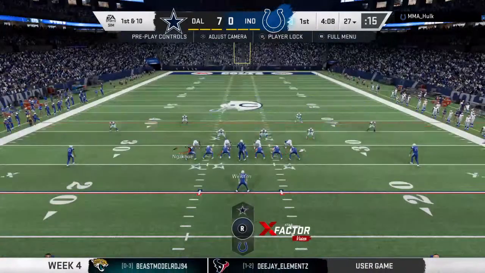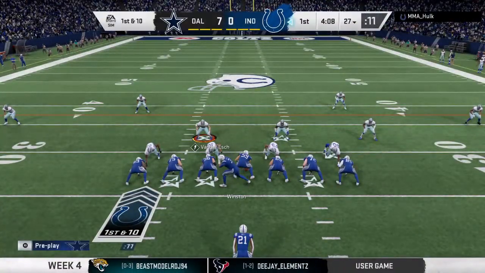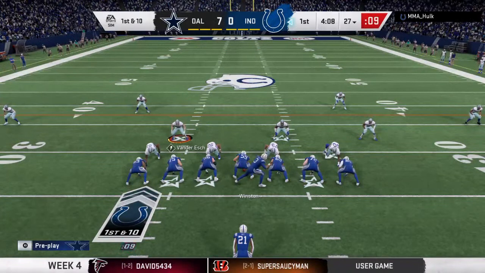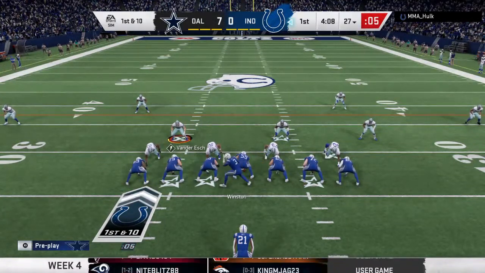Ready? White 25. You don't want none, baby. Hey, you. Hey, 5 on the 50. You don't want 5 on the 50. Watch the whip. Green, triple T.